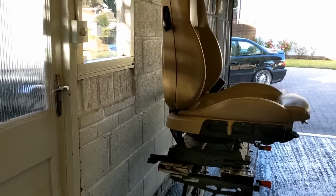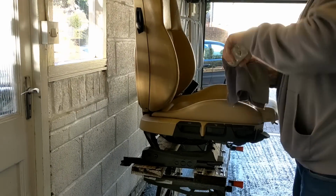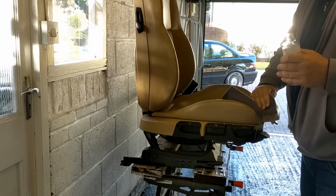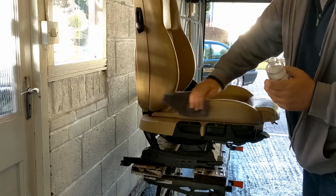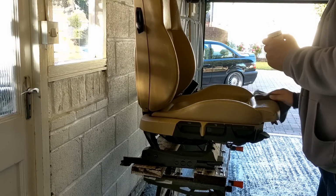Let's make sure I'm recording. Can you see what I'm doing yet? And just dab some of that on this cloth. So we've got a wet spot. Wet the leather with the cleaning spirit. Just pick up any of that fine dust on the areas that we're going to recolour even.